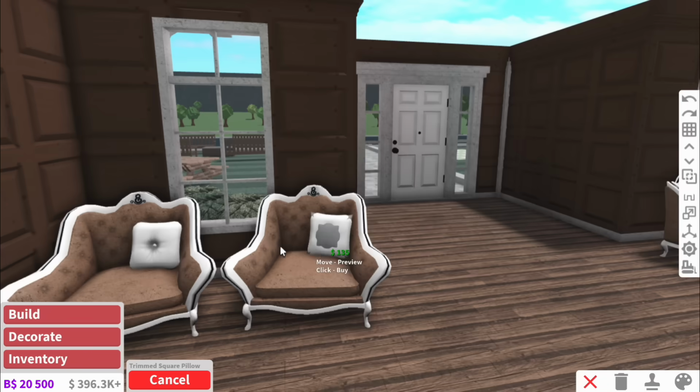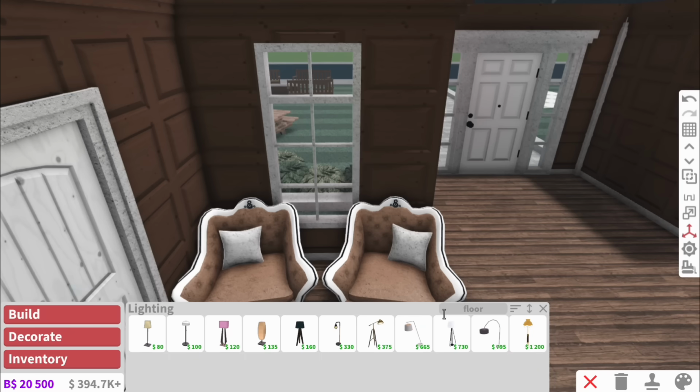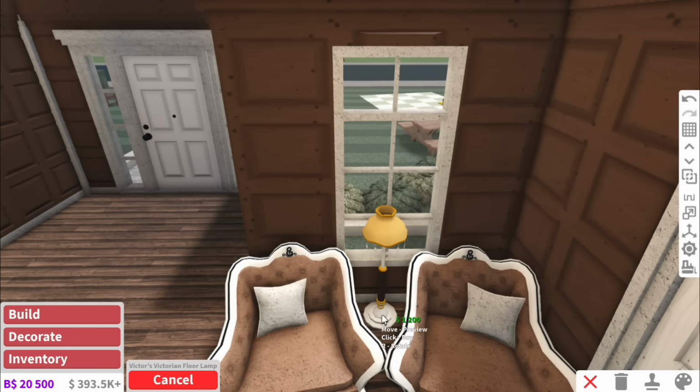And why do my emojis keep coming up? Emojis, I don't want to use you. And I know they didn't have electricity in the Victorian age, but we're going to add lamps anyway. It's a reno, guys. We've renovated it.